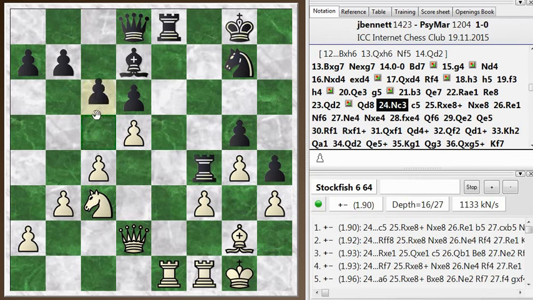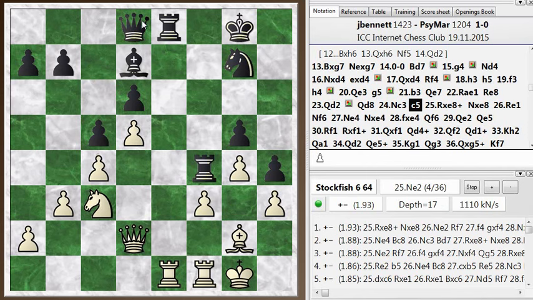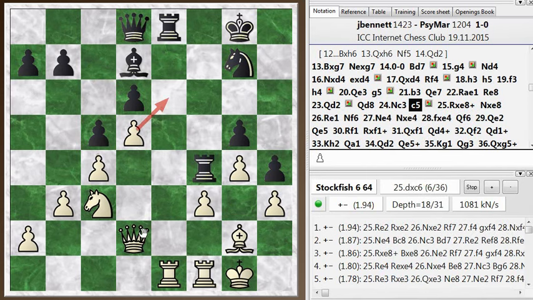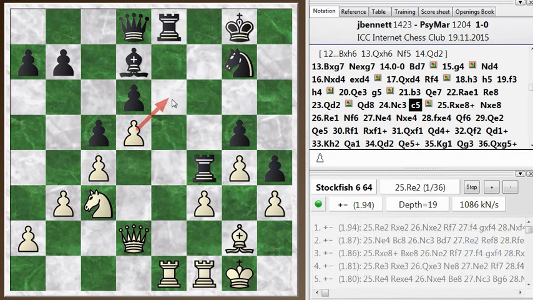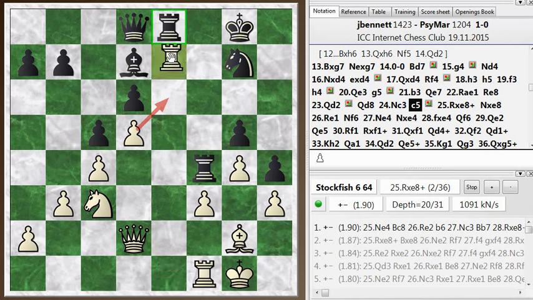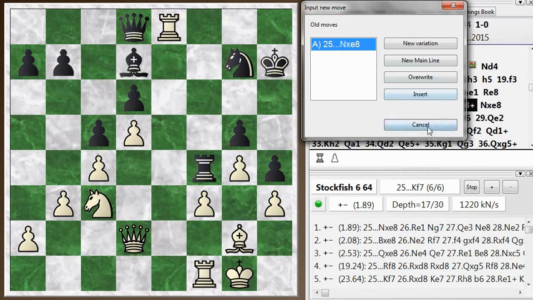He pushes on with c5. And I could have taken en passant, but I decide to leave it closed. This advanced pawn is actually pretty good for me. I maybe can get a piece on the e6 square at some point. Let's see. I start with the exchange of rooks here. He takes back with the knight.